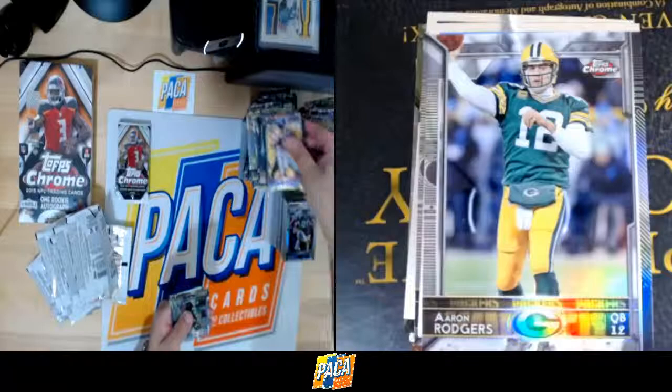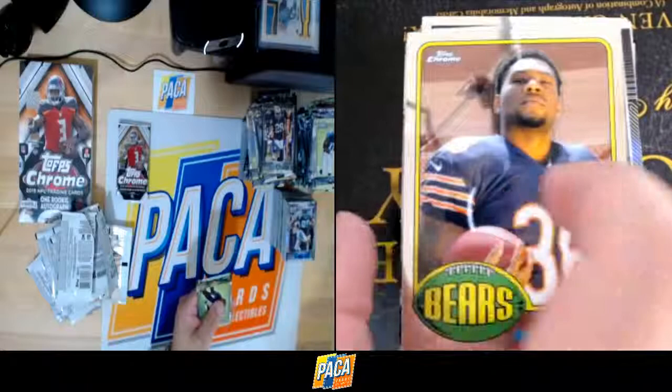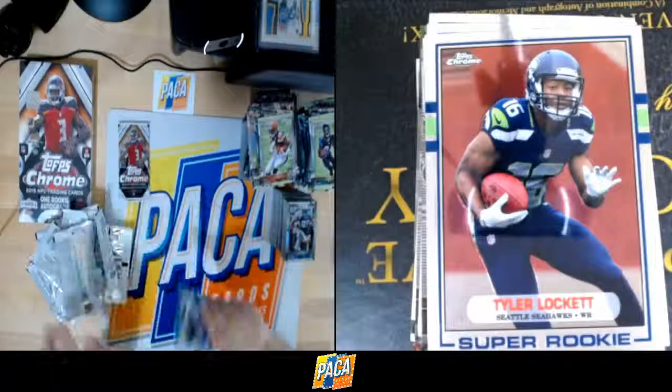Lorenzo Malden for the Jets. Second card of his. Jeremy Langford. A lot of him. Chicago. Super rookie Tyler Lockett. Saw a lot of him in the triple threads break we did last week, eBay break. Eddie Lacy.